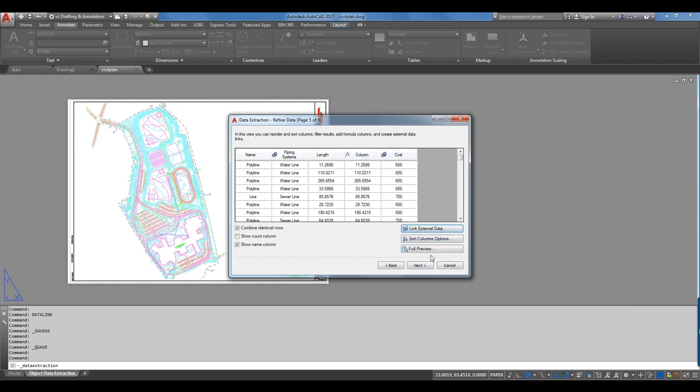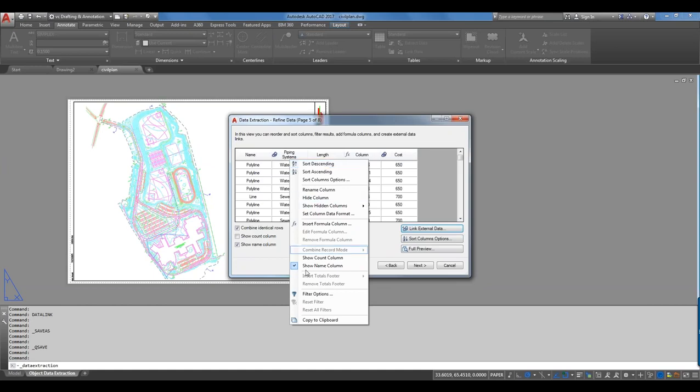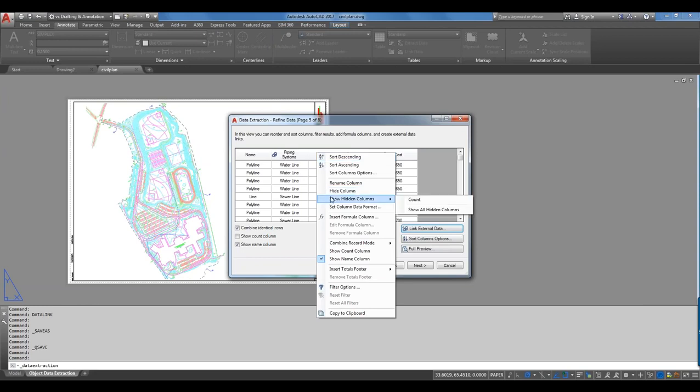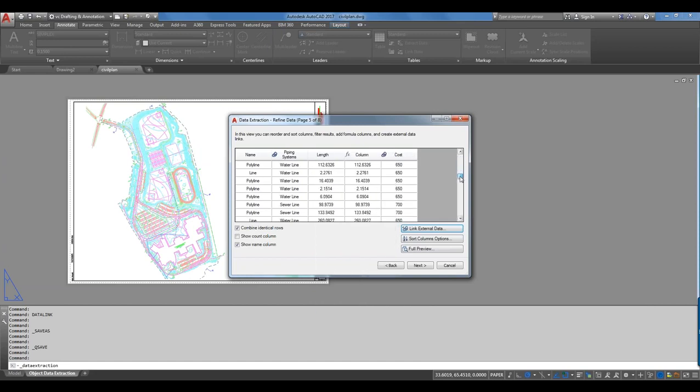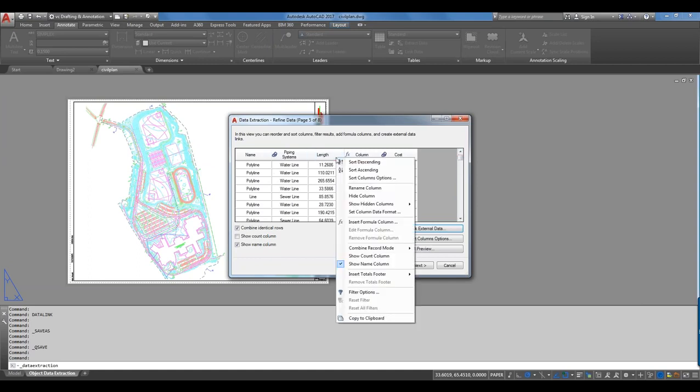Oh, formula, insert. I wonder if I can go back and do this. So I kind of blew it. I wanted to put a different kind of formula in here. But let's go ahead and condense the objects in here. As we were doing this, I realized, wait a minute, look at all these rows we got here. And it's going to create a table that large. So what we're going to do is combine these records here.